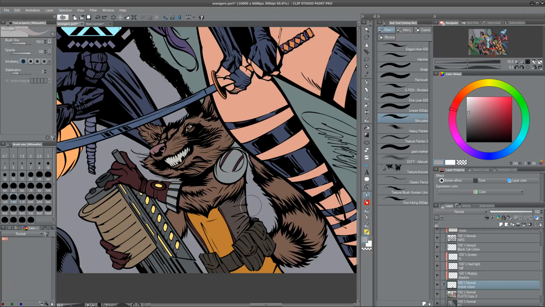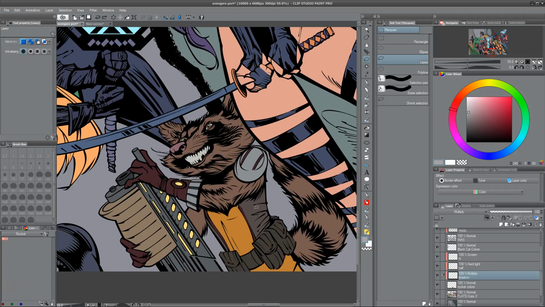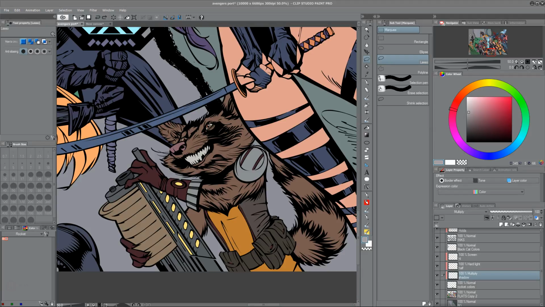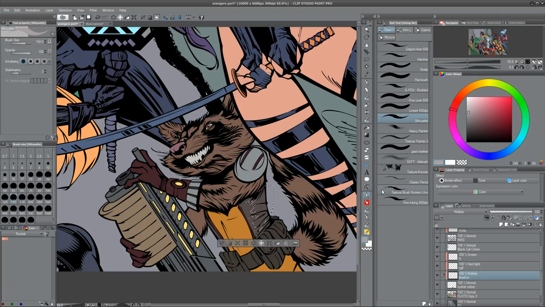So let's get started here. First, we're going to start with our shadows. We have light coming in from the left. Give me just a second here to get set up. And I'm just going to use the lasso tool for now and see how this looks, to block in these shadows. We'll just use the silhouette to make this real simple. As simple as we can.